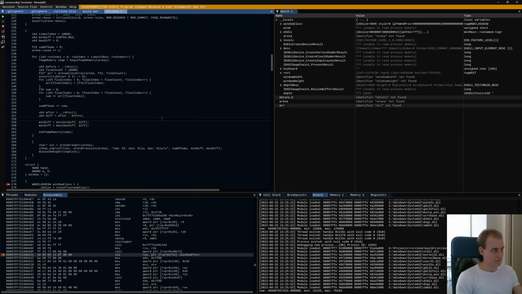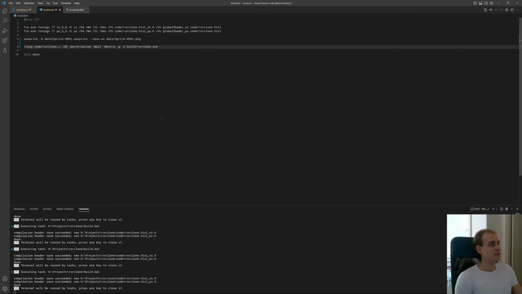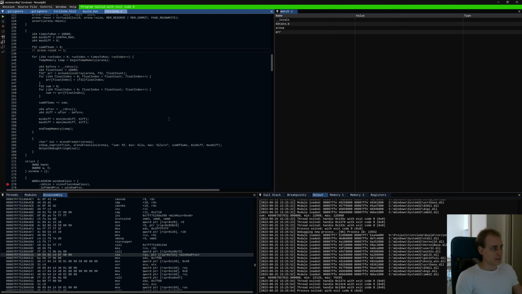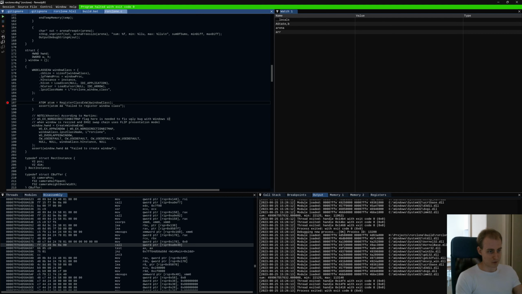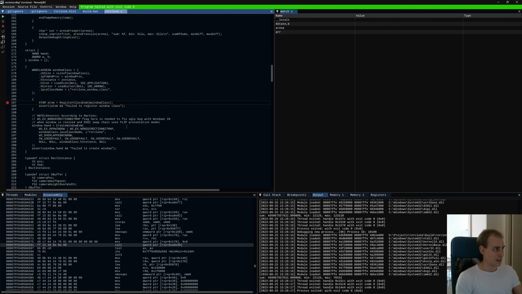Yeah, it's not aligned. Optimized, optimized. This is aligned. Yeah, it's the same performance, at least with 10,000 floats.